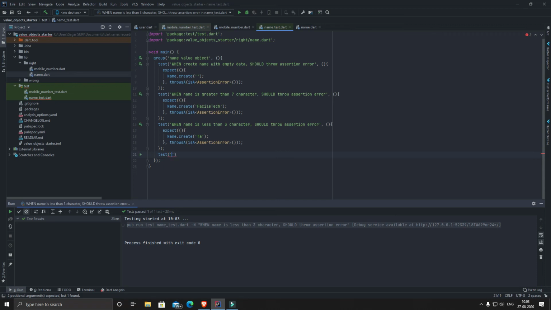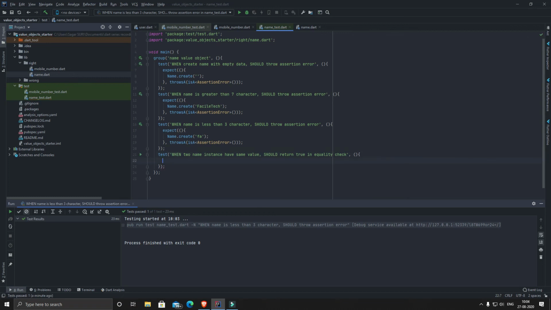So when two name instances have the same value, should return true in equality check.